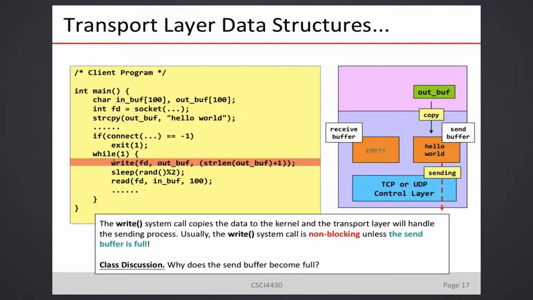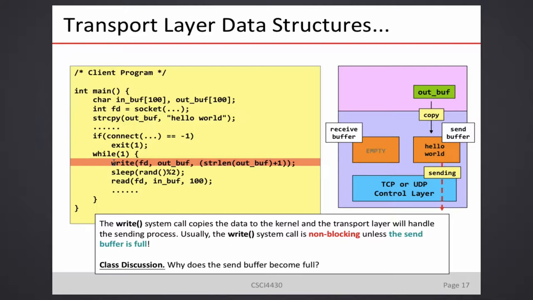Okay, so don't be afraid. You don't need to write it. It's hidden inside the kernel, but you have to understand the behavior. Suddenly you find out, oh, why is my application so slow? Or why is the rate of sending not as optimistic as expected? Maybe this is the reason.